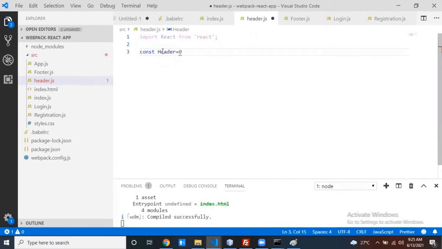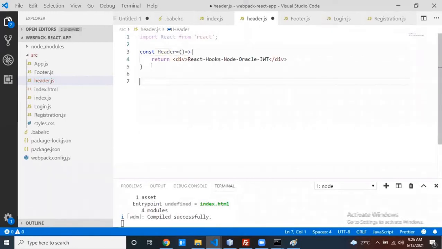Here you can write your stuff. React hooks, Node with Oracle, JSON web token also you can see. Finally, can we export it? Export default.